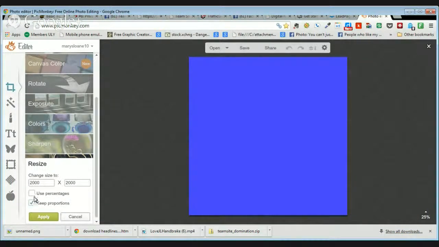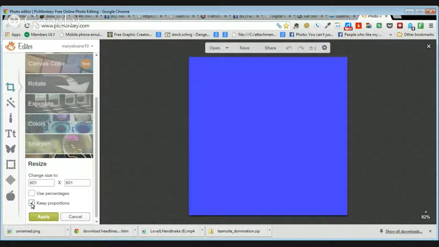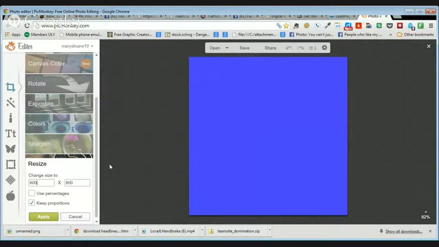But here what I've done is clicked Keep Proportions. And so when I change, everything changes. So now I've got 601 because it thought I was going to 0, so I want to do 600. Now I've got 600 square.